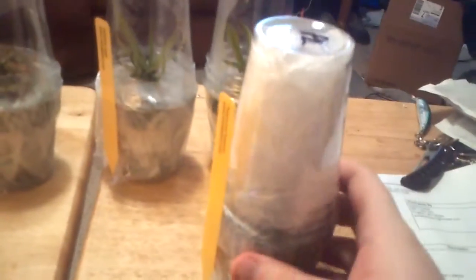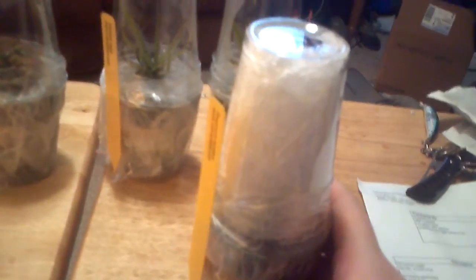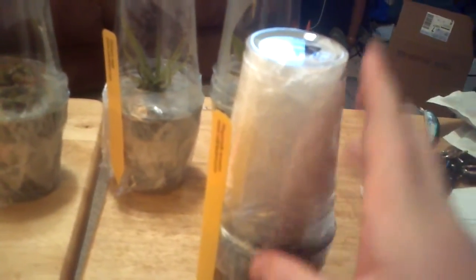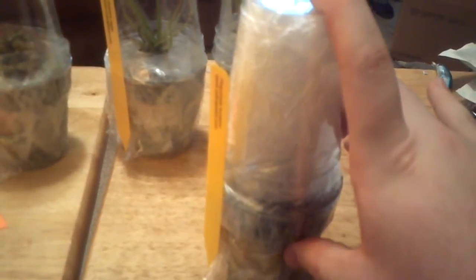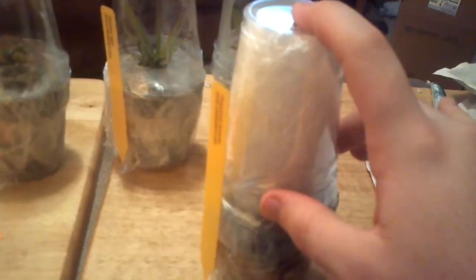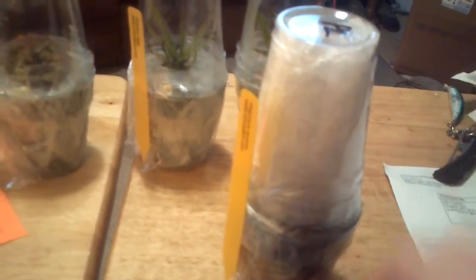This one you'll have to wait to see because it's all wrapped up. It's Pinguicula lauliana - pretty cool, it gets bright red flowers. For you people that don't know, Pinguicula normally have violet or purplish flowers, except for this one. I think these two are the only ones that don't - this one has a bright red flower, and Pinguicula ceruleana has a blue flower. It's pretty cool.